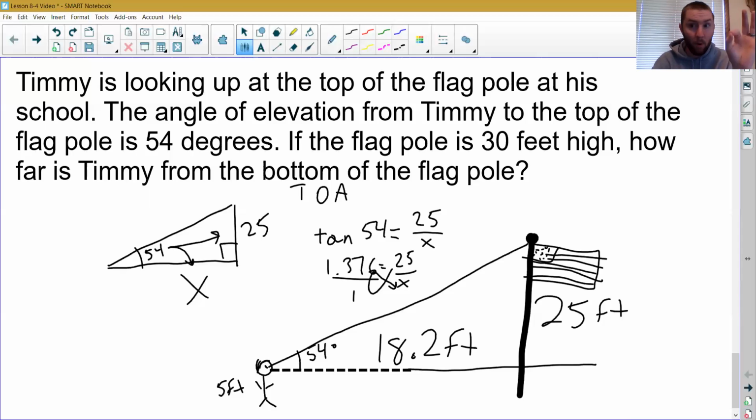Okay, now it is important when you are doing these problems in your homework, I do want to see pictures. Okay, I'm going to make you draw pictures for any one where you are actually solving for x. Okay, there's a couple where they're just asking you, is this an angle of elevation or angle of depression, and they give you the picture. Okay, if they don't give you a picture, you have to draw one, and I want to see it, and I want to see the work, and that will make me very happy.